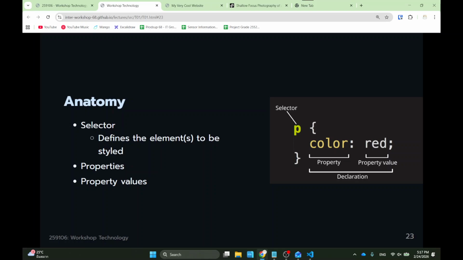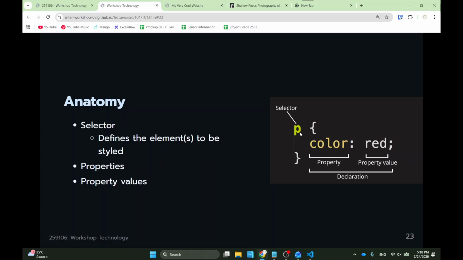Whatever you write, like a letter, in here is going to target that particular tag. This is called a selector. The name doesn't really matter, but when I type P, it's going to target the P tag. And whatever's inside is the style you specify for that P tag.